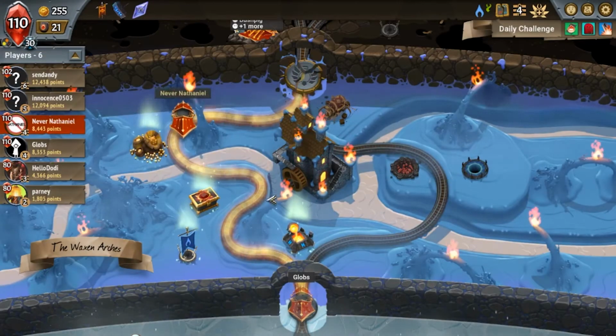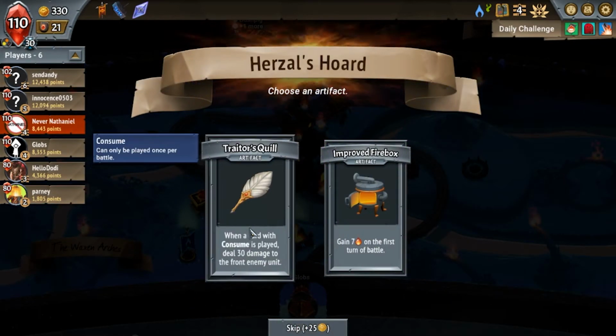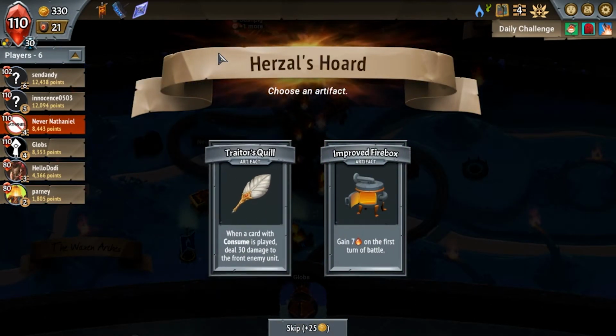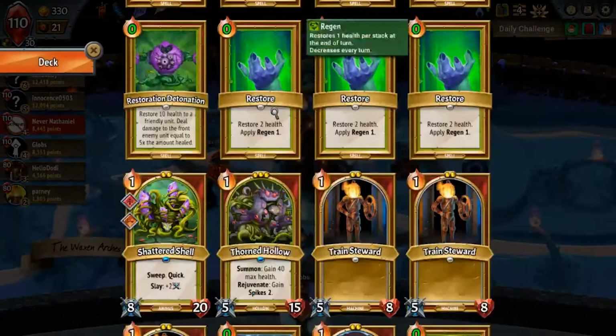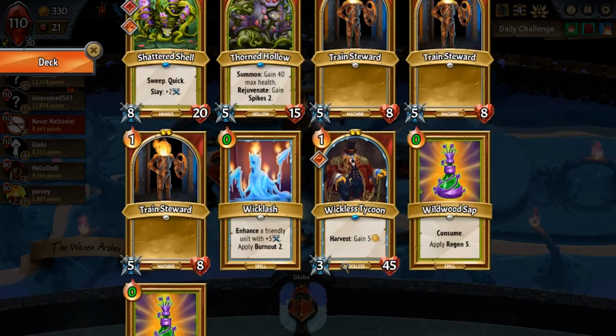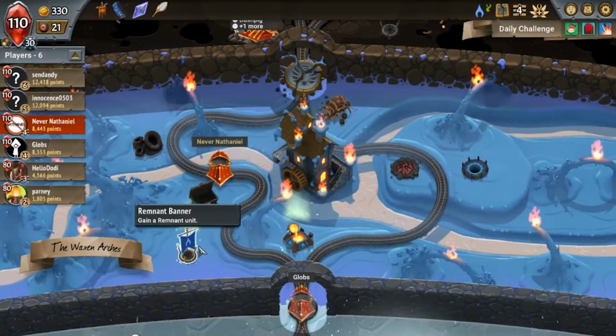But I think we'll have other opportunities. I'd rather take the coins now. This actually could be relevant. For sure, it's going to be more relevant than Improved Firebox. We do have some consume spells, right? We have the 2 of those. This actually has a purpose now. It can do 30 damage for 0.